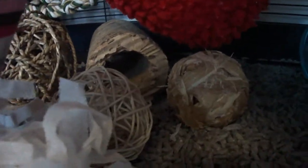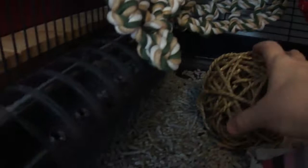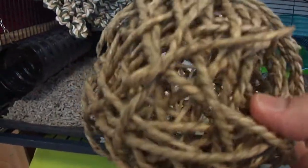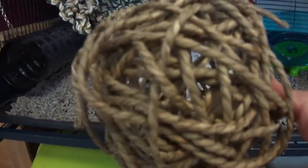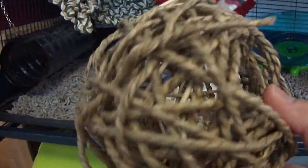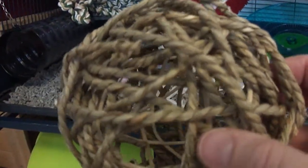We always have plenty of balls about made of different materials, and the girls still have their little cardboard chew tunnel which they really enjoy. The other new toy we got is like a rattan ball — bigger than I expected but very good value. It's got about half the material left now because the girls have been chewing pieces off, eating it and dragging it around the cage, but they really enjoyed that one.